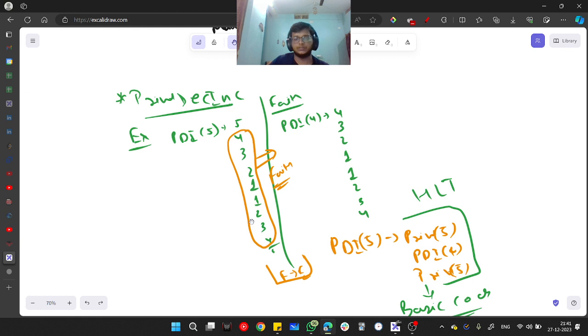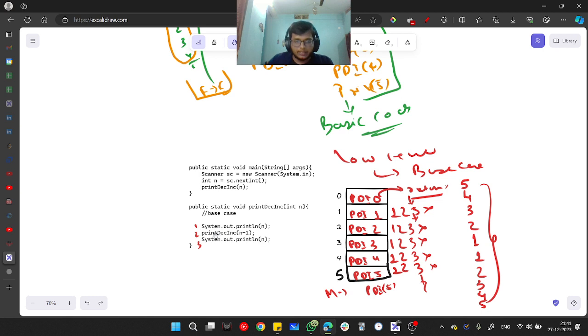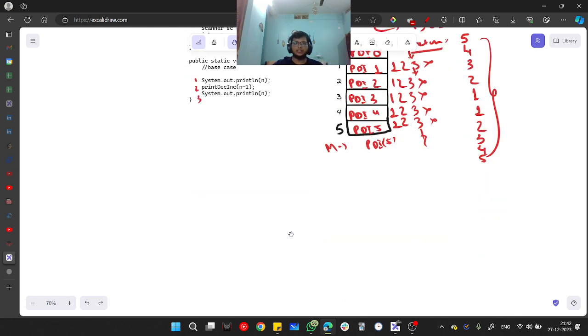It is worth revising this question. If we do this revision now, we can cover both questions, and it is very good. We are making a call, with one statement above the recursion and one below the recursion. The statement above the recursion is executed while we are going up. Then when we complete the recursion, while we are returning, the statement below the recursion is executed. That was the fun part.